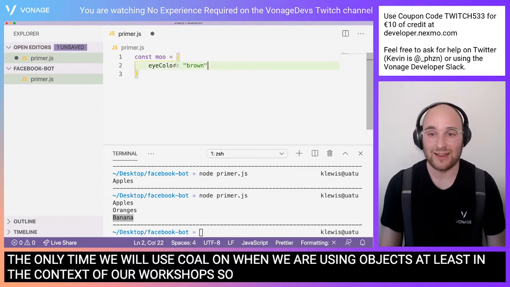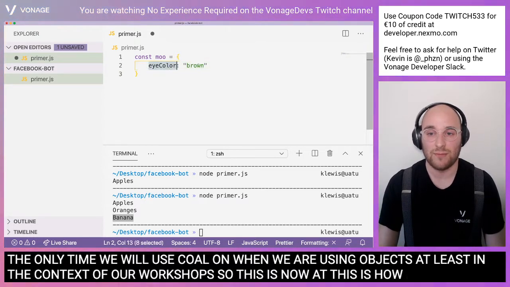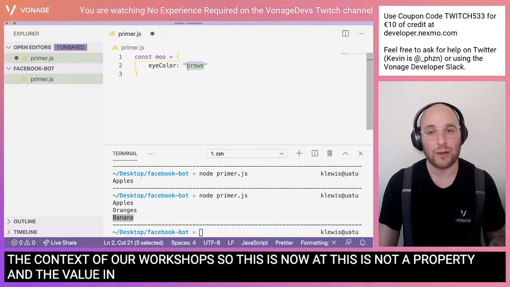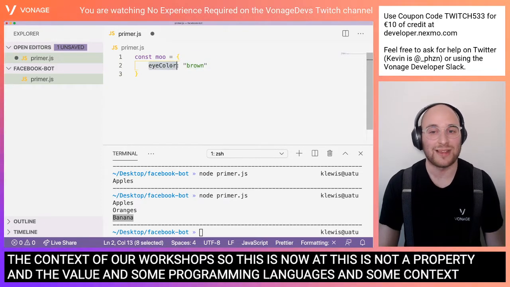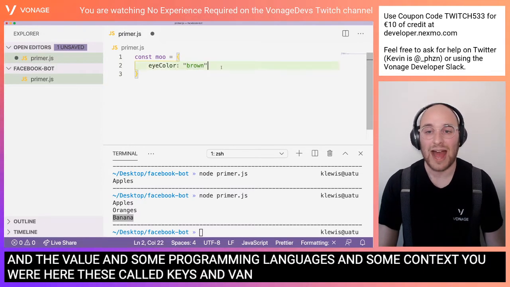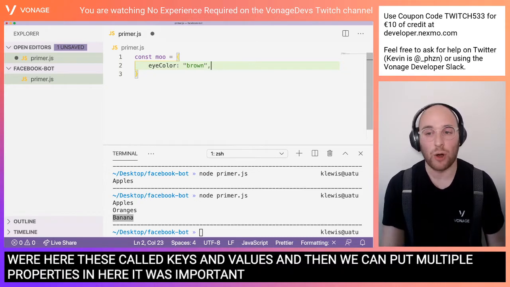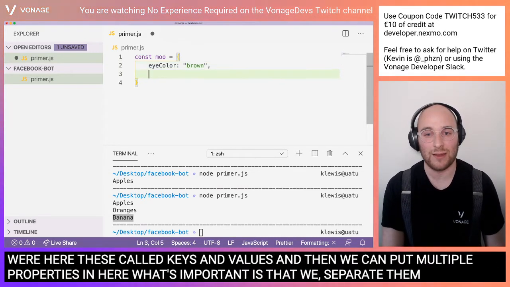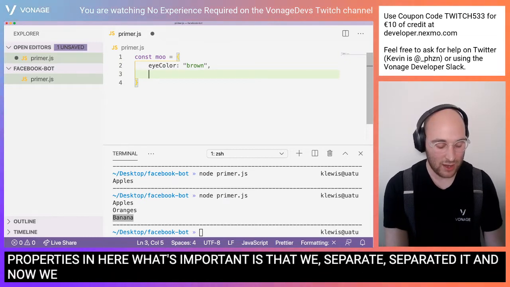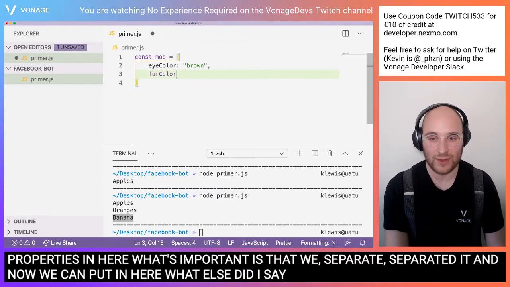So this is now a property and a value. In some programming languages, in some contexts, you will hear these called keys and values. Then we can put multiple properties in here. What's important though is that we comma separate them. So we've comma separated it, and now we can put in here, what else did I say? Fur color. He actually has a couple.